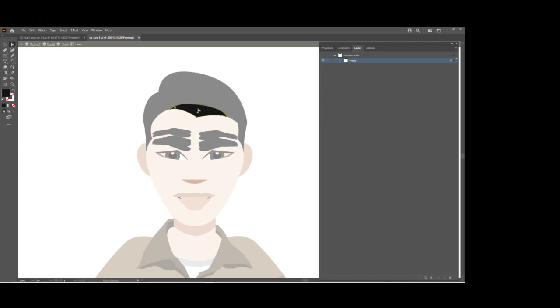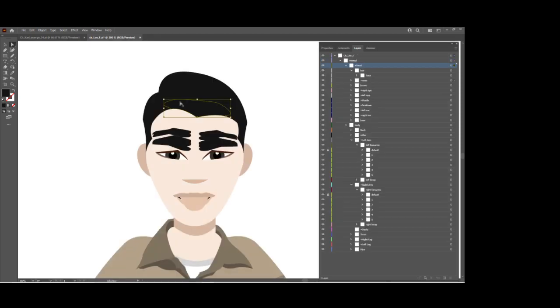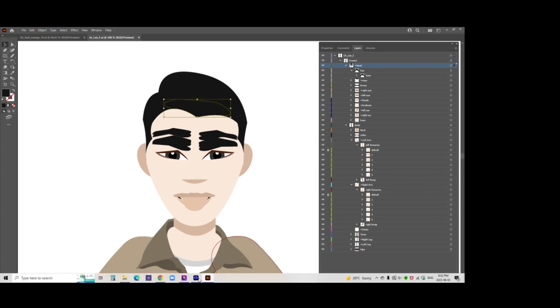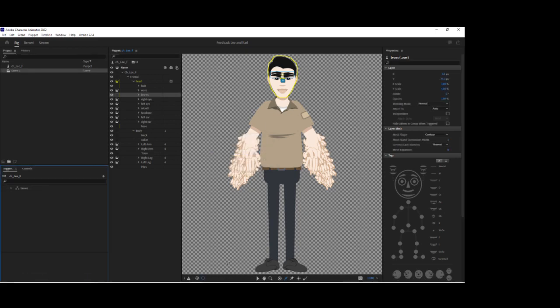I think if we make that a little more rounded, it'll be a little more forgiving if it does end up showing a little bit. There we go. Let's hope nothing shifted in Character Animator. Nice, his nose is still his nose.